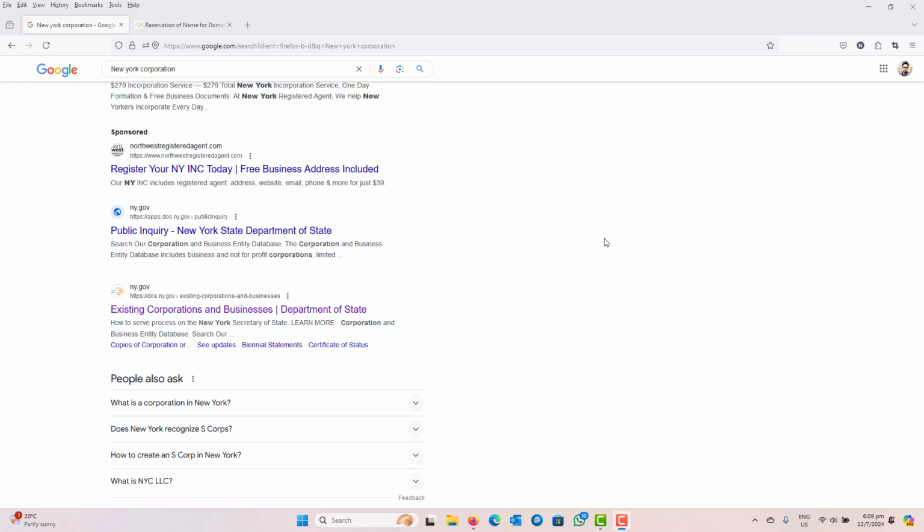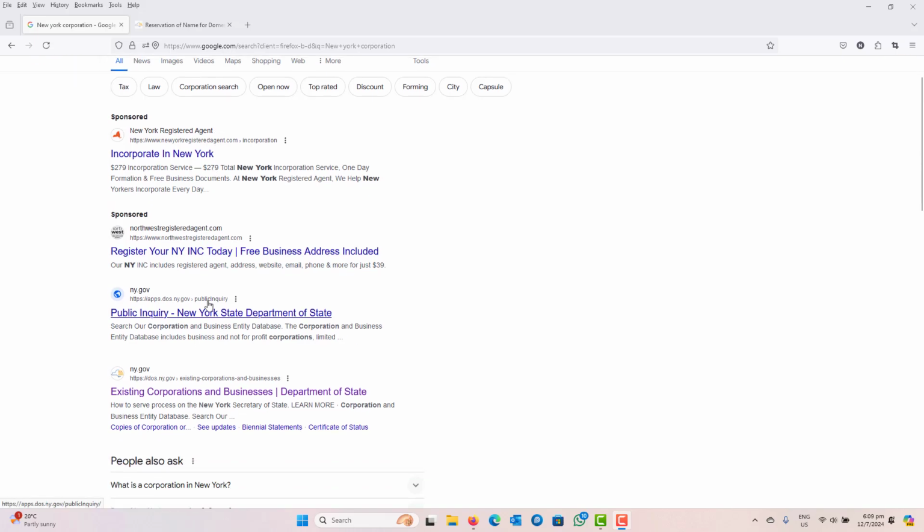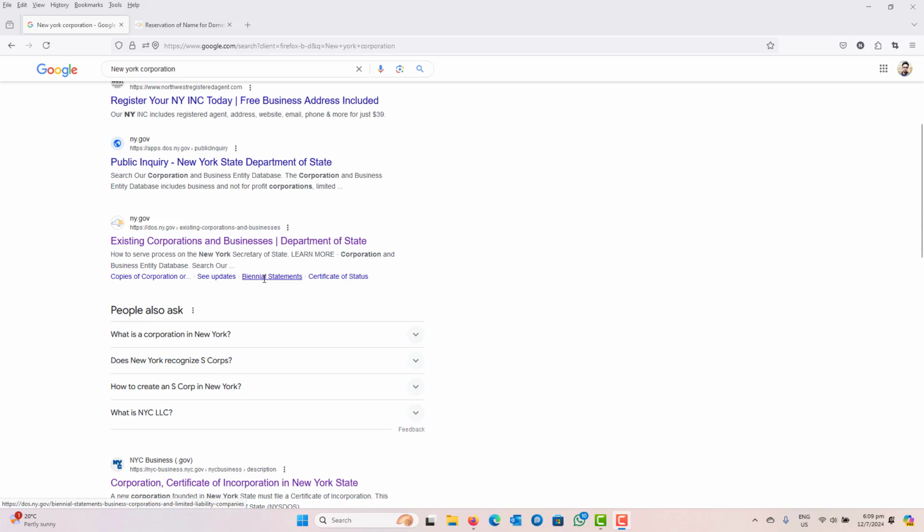Okay, fine. Now if you search in Google for Newark corporation, meaning how you can incorporate a company in Newark, you will see different websites. At first I got some four different types of websites.